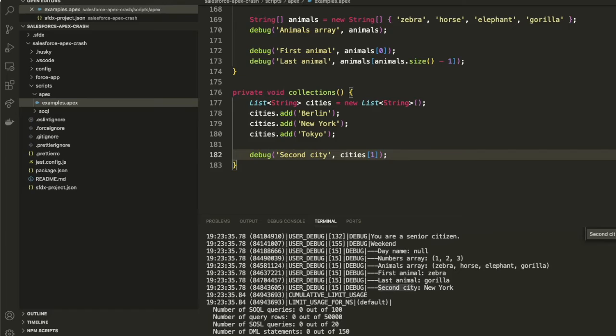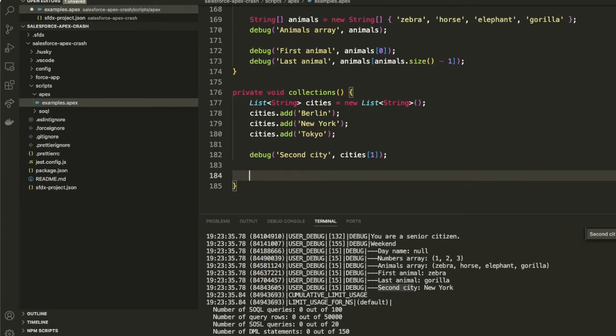Now, again, you would want to use a list if you want to keep things in the order in which they're inserted. And if you have data of the same data type, you can add this to this list. So you can have, for instance, a list of integers, a list of strings, a list of people or person objects. Anything that you can think of, you can pretty much add. You can have a list of Salesforce objects or a list of SObjects, in other words. So you can do a lot of things, and lists are used very often within Apex programming, especially when you start dealing with more complex code. You'll probably be using lists a lot more often than you would use arrays, to be honest.